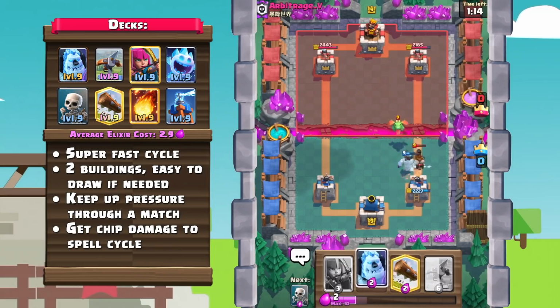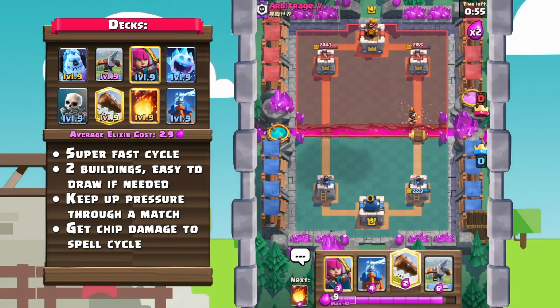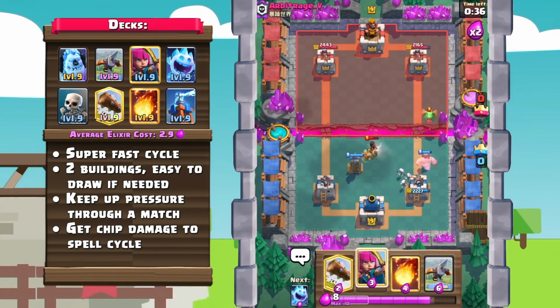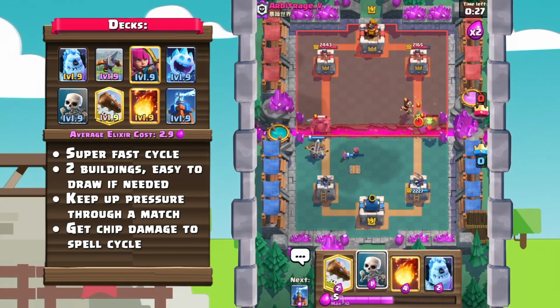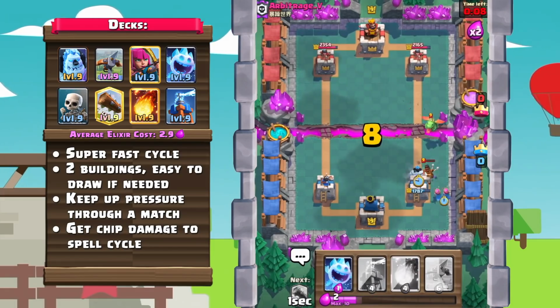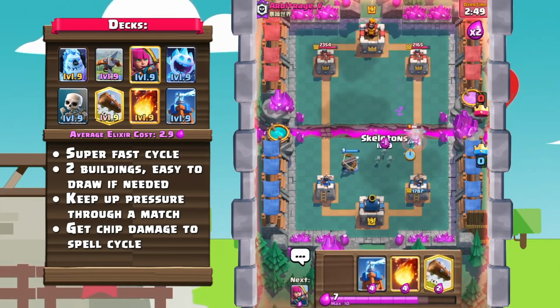Now, what makes Expo so special? Well, it's mainly due to its fast cycle element. This deck cycles fast, and when taken advantage of correctly, it's absolutely deadly in almost any matchup. In addition, due to its 2 defensive buildings, it can be very easy for any skilled Expo player to draw out almost any matchup. So, how do you play Expo?